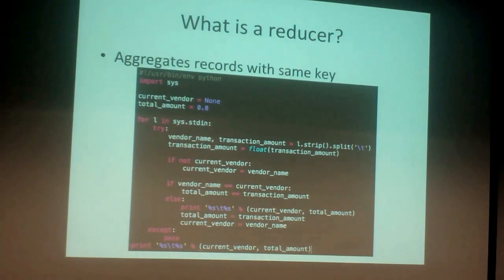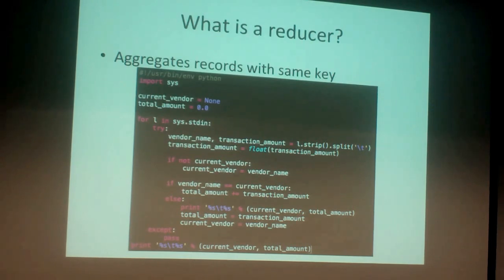The reducer is typically where your application-specific or domain-specific code will be. We could have made more complex mappers. If we were actually working across a number of different data formats and we wanted to merge them together, we may need to have conditional mapping. But in this case, we're just working on one text file. So the reducer essentially works on the principle that the output coming from my mapper is going to be keys and values, but they're going to be sorted. And that's critical to understanding how this works.